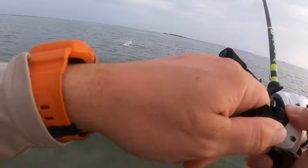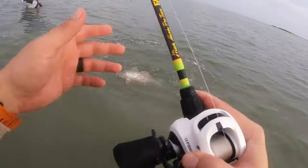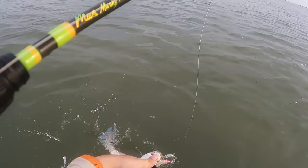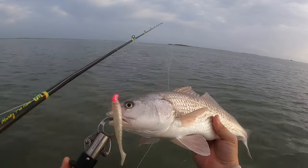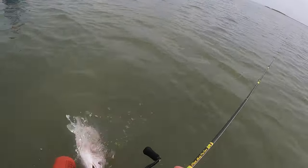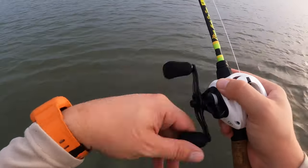I was right there on the edge of that slick. Red. Yep. Yeah, just right there at the edge. All right, guys, right here on the Salt Strong Mulligan. Beautiful tail, look at that. Beautiful red tail. All right, buddy, we will let you go. There it is. Really good to imitate these baitfish that we keep seeing. A lot of bait out here.